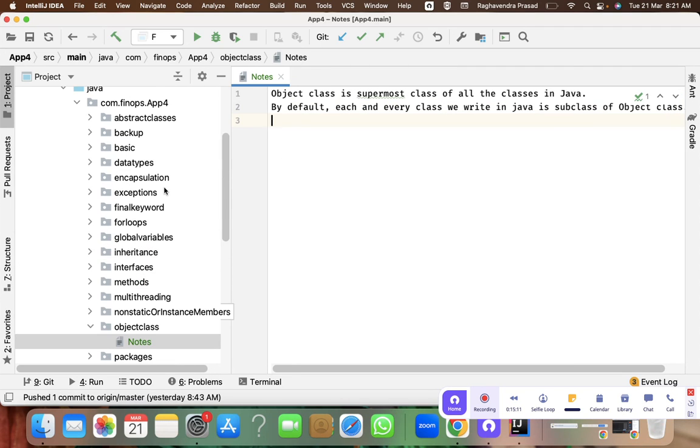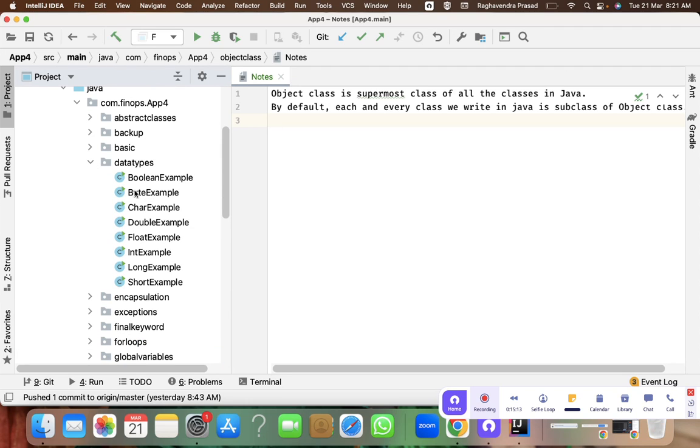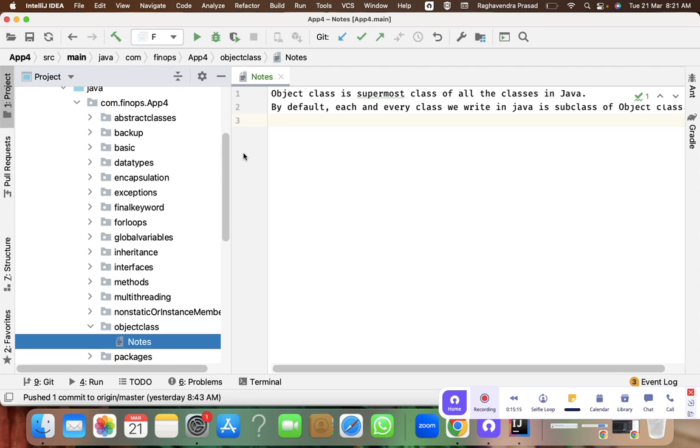We might have written some hundreds of classes here, A, B, C, D, E, whatever it is. All of them are subclasses of the object class. We don't have to specify it separately. That's how Java is implemented. And where is this available?